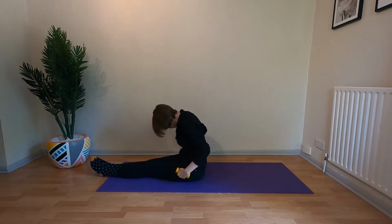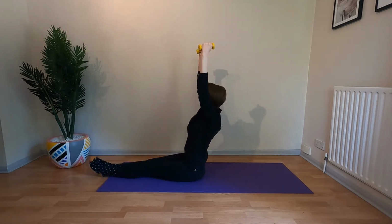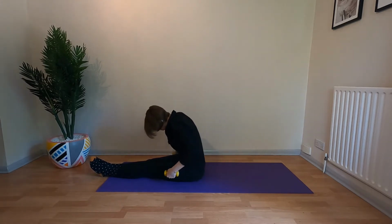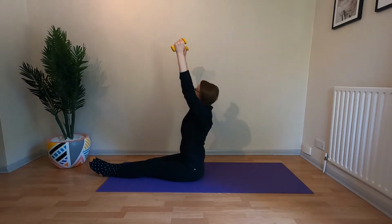And we go again. We push forwards and lift up nice and tall. So again, it's like a scooping forwards. We're trying to reach the arms towards the feet. We then grow nice and tall.